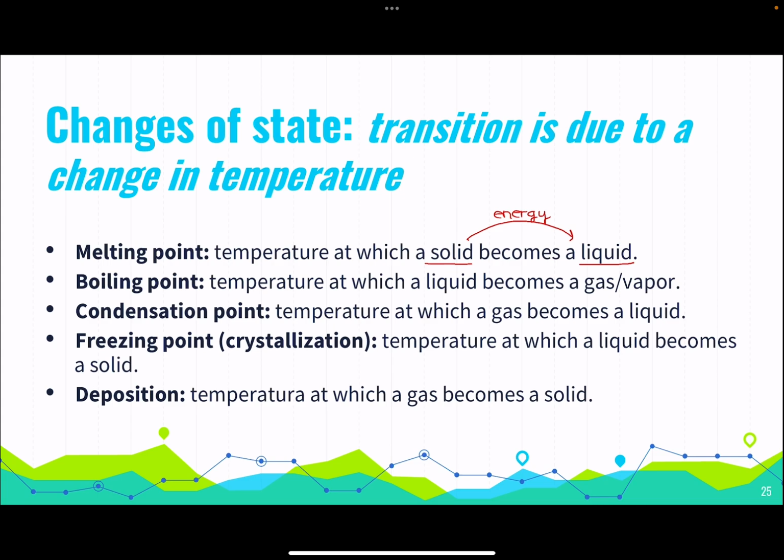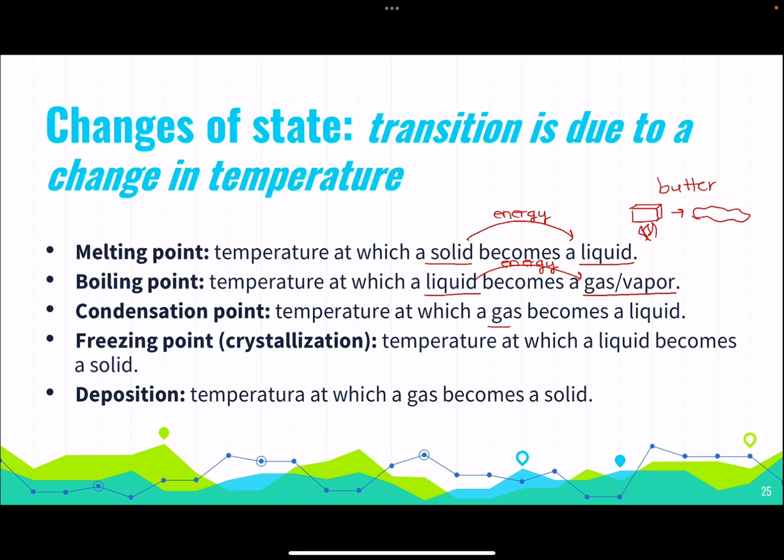We can see, for example, melting butter. We have our stick of butter, we apply heat, and then we have melted butter, right? We can do that for water also, for anything that is solid. The boiling point is when we already have a liquid, but we want to turn it into a gas or a vapor. What do we need for this to happen? We also need energy.